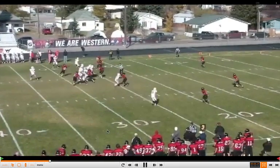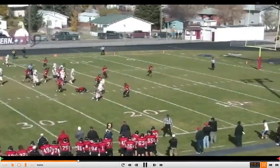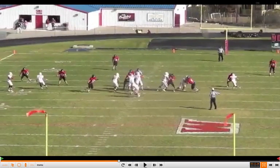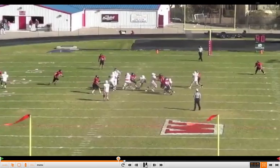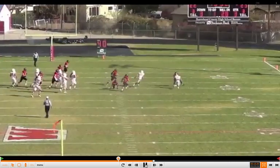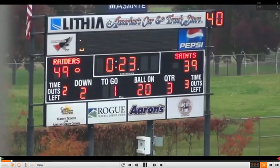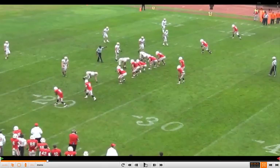You've got a three down front here. Now you're going to have a walk-up pressure, and it's important we detail this because Coach does a great job in his clinic report talking about walk-up pressure and bluff linebackers. He becomes number one in the count, so the guard's going to handle him. Here's number two in the count. Number zero has gone away, so the center's going to work play side. Coach Fisk's entire count system and technique for his offensive linemen are all detailed in the clinic report at www.xandolabs.com.